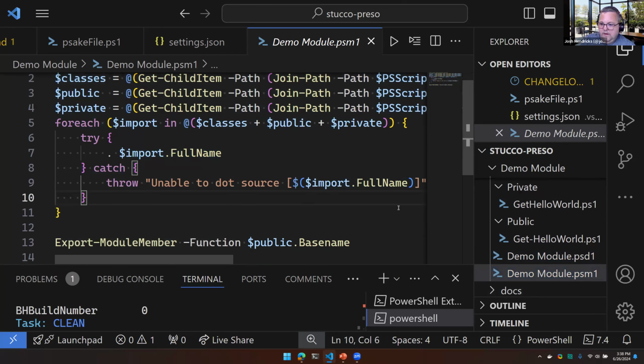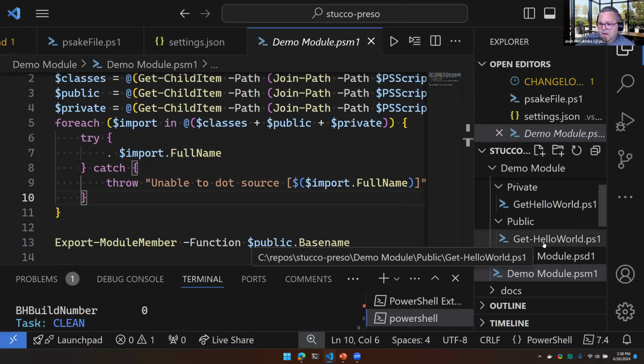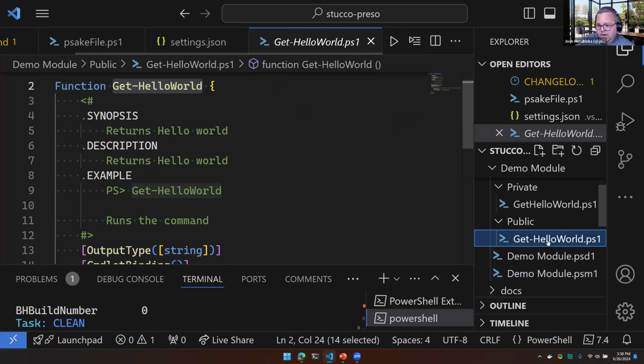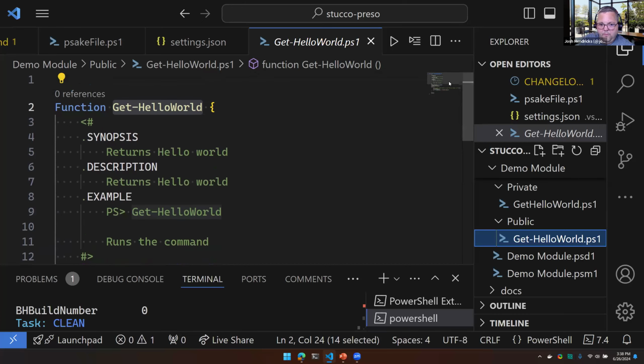By doing that, it keeps your code a little cleaner, a little bit more organized, and especially when you're working on a module with multiple people, it makes collaboration a lot easier. So when you make a change somewhere and then you commit those changes and push it up to GitHub, there's less risk of two people modifying the same file at the same time, and then you having to deal with a merge conflict where you decide who wins and what the change looks like after you merge them all together.